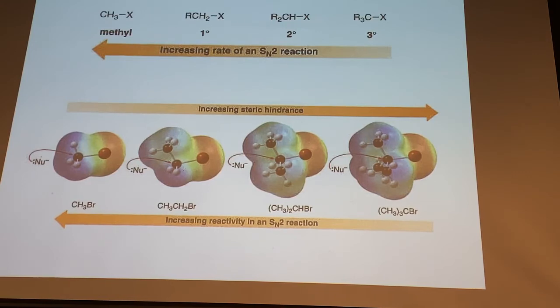Okay, it can still hit the back of that and get to that sigma star. Imagine where that sigma star is. It's right here, right, where the nucleophile is filling in. And then secondary, wow, we've got 2 alkyl groups now pointing right back, parallel toward that sigma star. That's going to really slow this reaction down, okay?